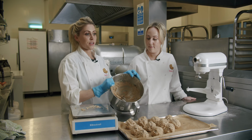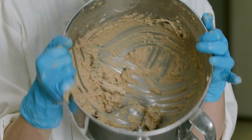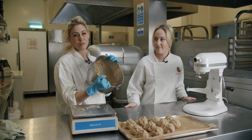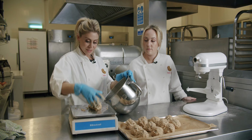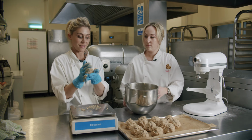And then, okay, so look at this bowl. You think you've got no cookie mix left. I'm guaranteeing you've got a lot in here. So do not just put this in the bin. This is another cookie. Don't waste anything. And that was it. You had 125 grams. So yeah, you had another cookie in there.